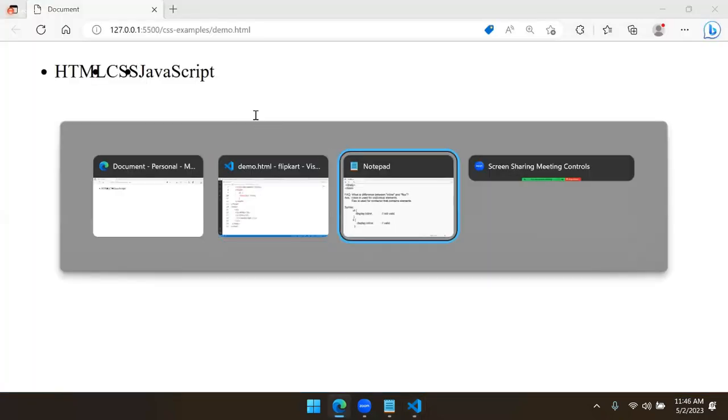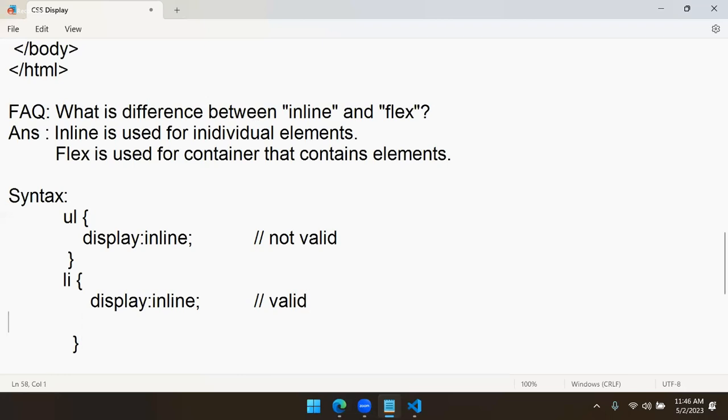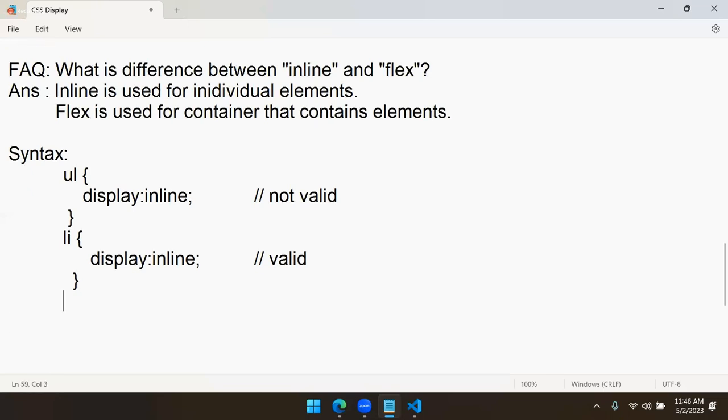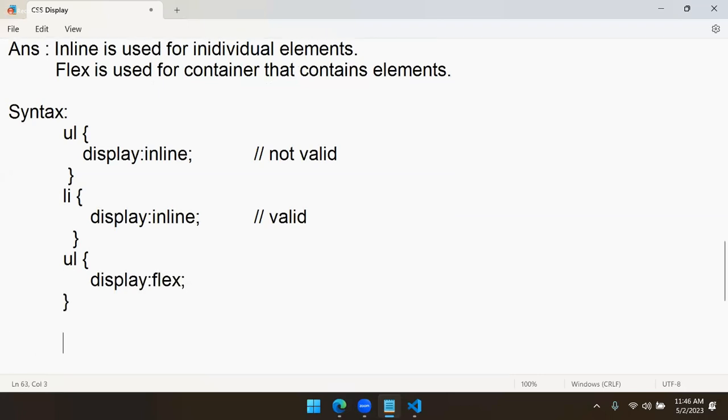But that is not the only point. Another point is that for an unordered list, display flex is good. One more point is that inline cannot adjust space between or around the content.